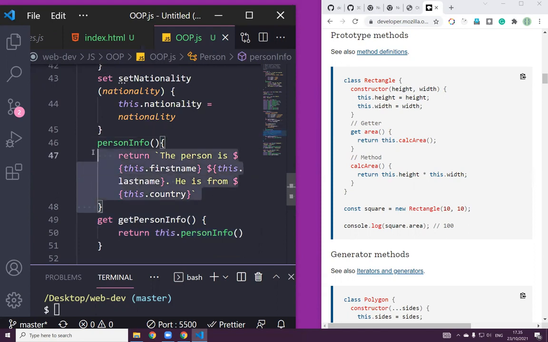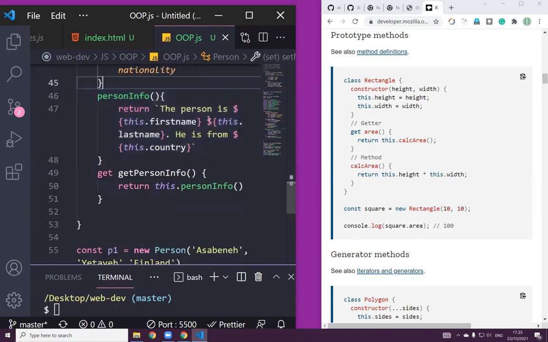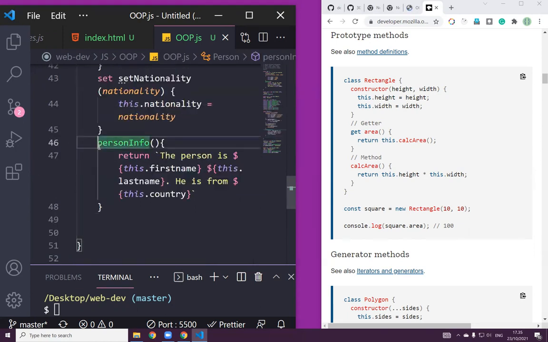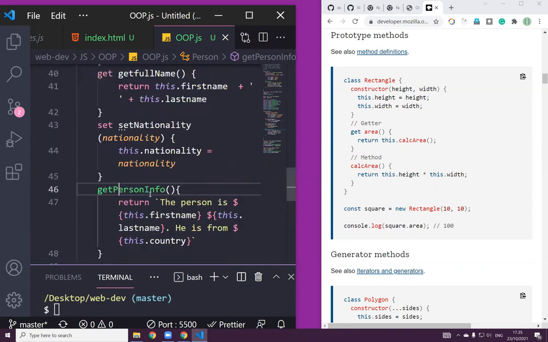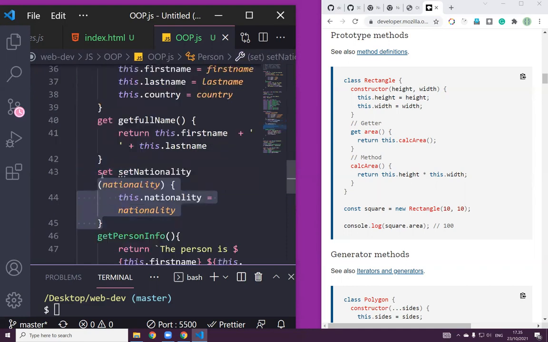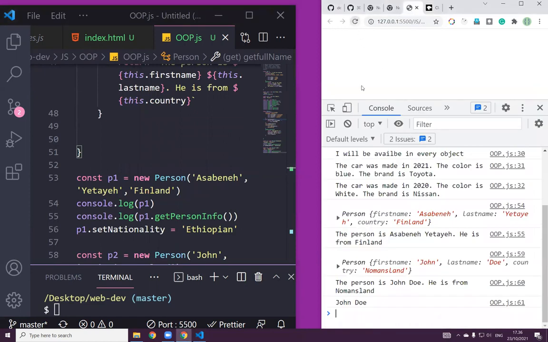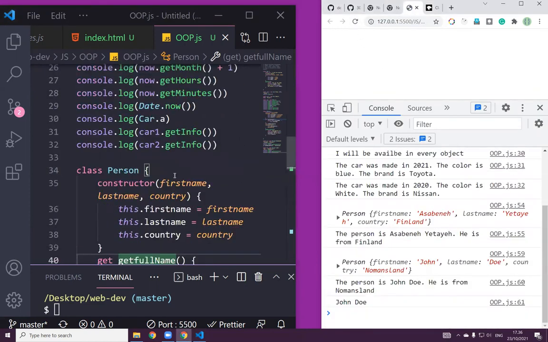But okay, you should know how to create methods. Methods are important. So don't be puzzled by the difference between the method and the getter and setter, but just know how to use them. So just to avoid complication, let's have just one get info method, and that get info method will just help us get the person info. Is it how I wrote it the first time? I don't know. Even I don't need a setter, but it's okay. Let's have that. Now, let's see if everything is working. Yeah, still it works.